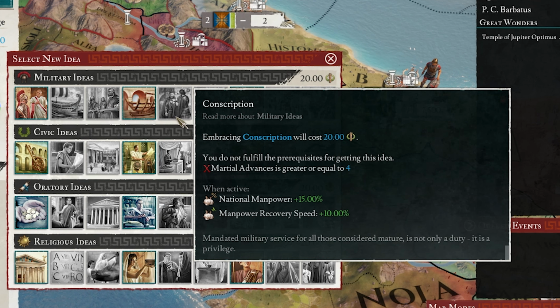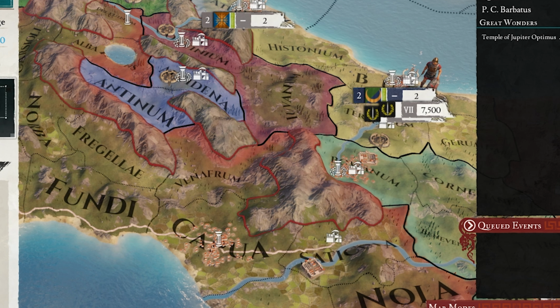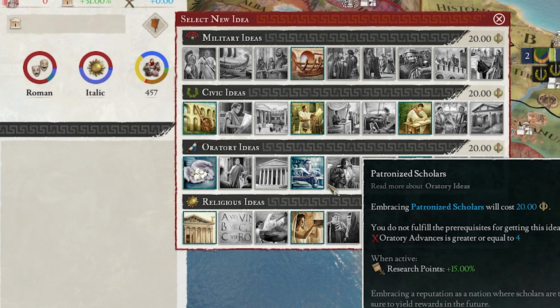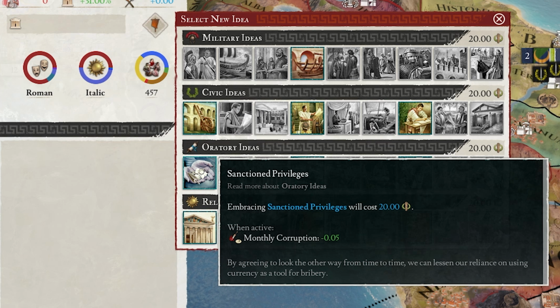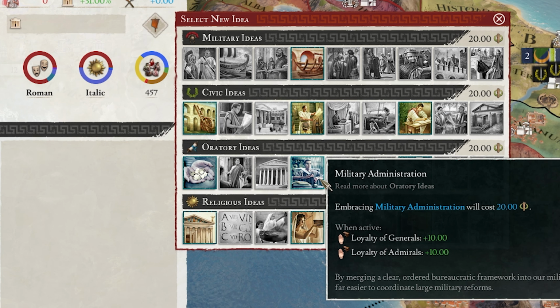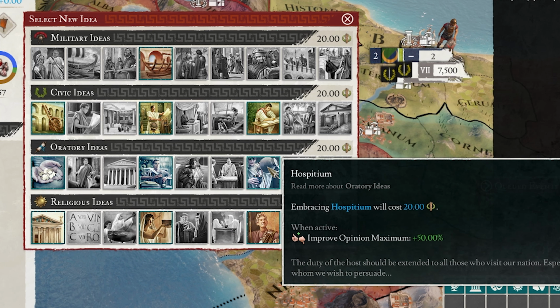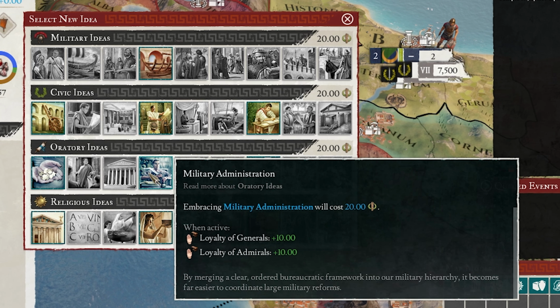However, I'm not going to pick that right away. I'm going to go for martial ethos and the other one, the order to retreat, because we're going to do a lot of land combat. We won't need boats for a little while, I don't think. And then oratory is very different. So we've got sanction privileges, monthly corruption down. That could be useful. Military administration, loyalty of admirals and generals. Now that could be useful. And hospitum, improved relations. I'm going to go for loyalty of admirals and generals.